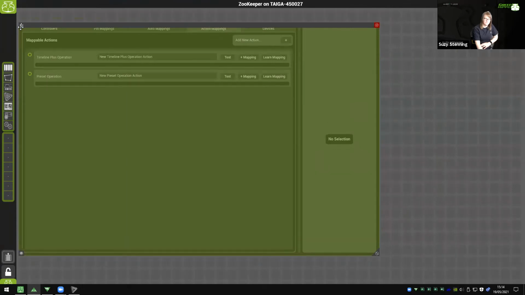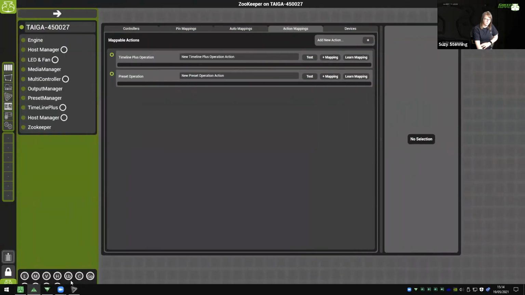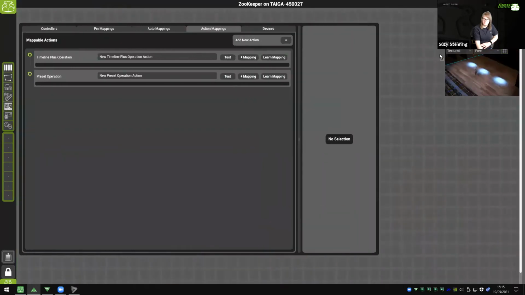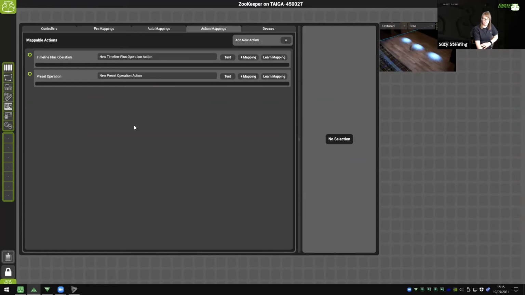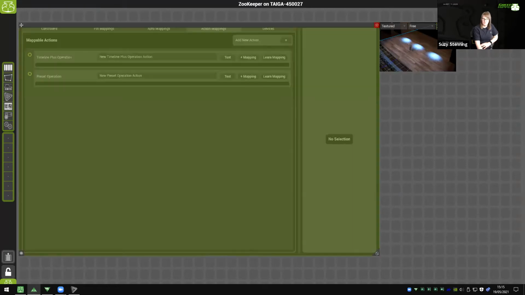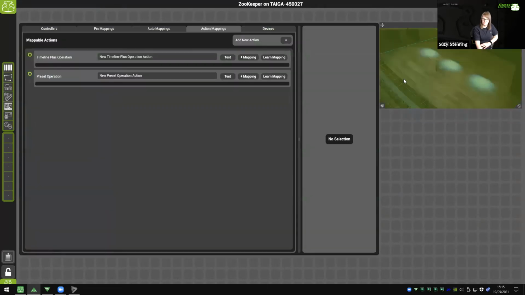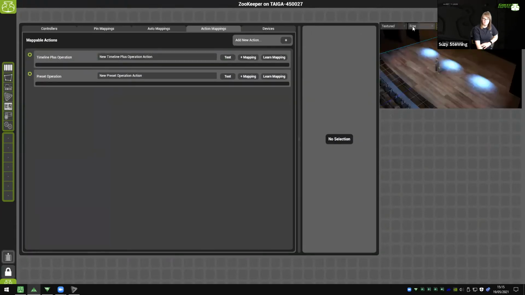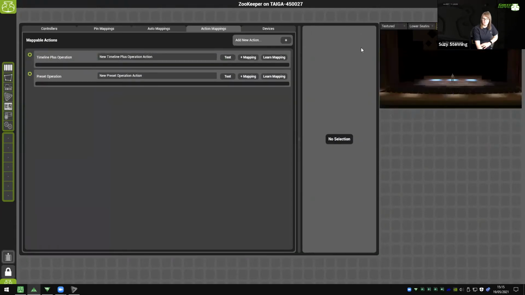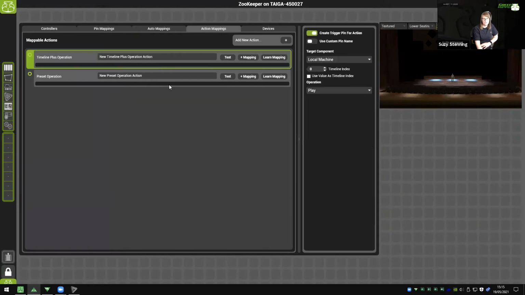So we can add in also a visualizer view. This will just allow us to see at the same time what's actually happening on the stage. So we can see our stage now. So if we click on our timeline option here, we can choose our timeline index. So we're going to choose timeline 1, and then we get some options. So we can go to queue and play. We can play, we can pause, stop. So I'm going to select go to queue.